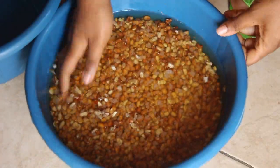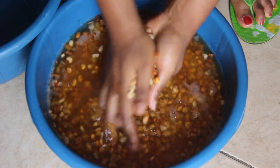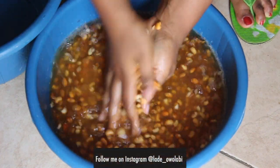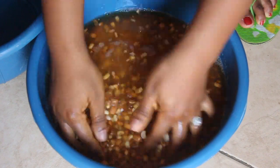So what you want to do is allow your beans to soak in the water for about an hour, and this is what it looks like. And then you just begin to rub it on each other, and then the skin will peel off. The reason why we need the skin to peel off is so that we're not farting and gassy when we make our moi moi. But there's no rule. You can make moi moi with the skin on.